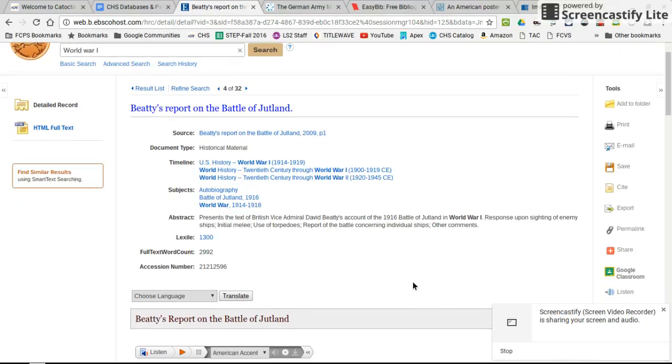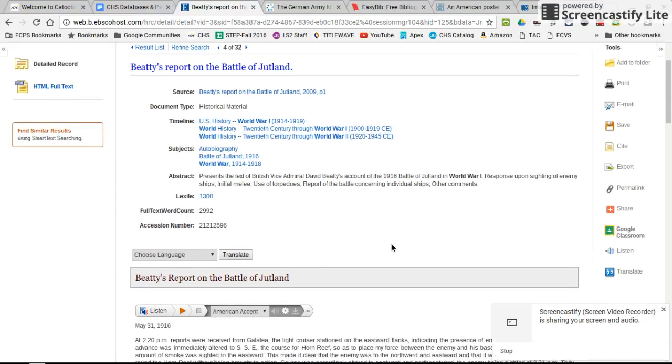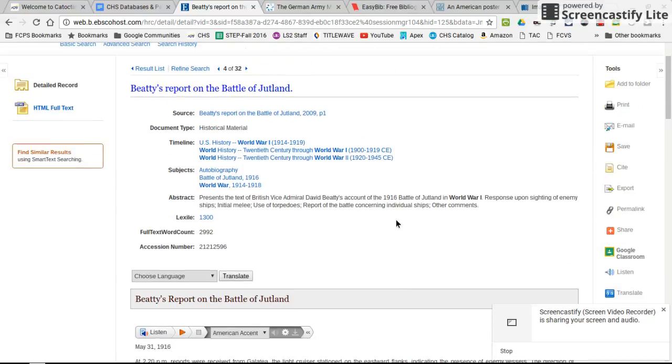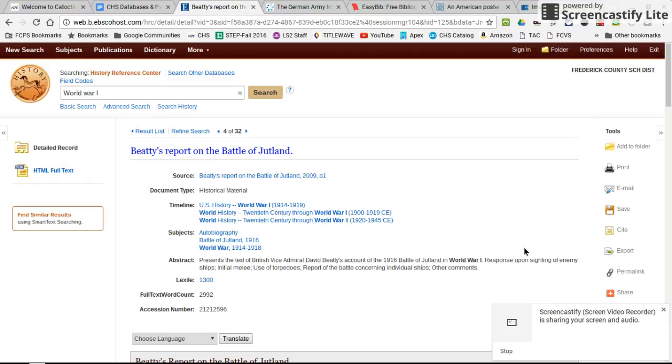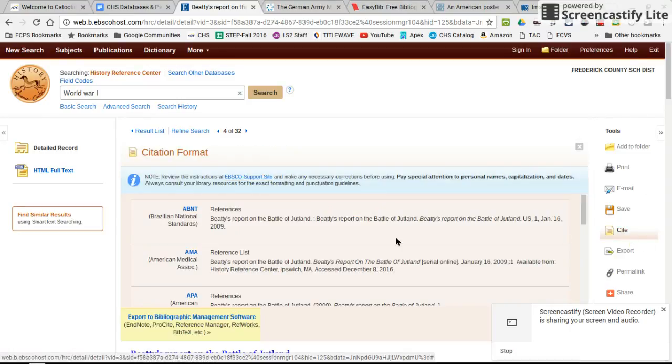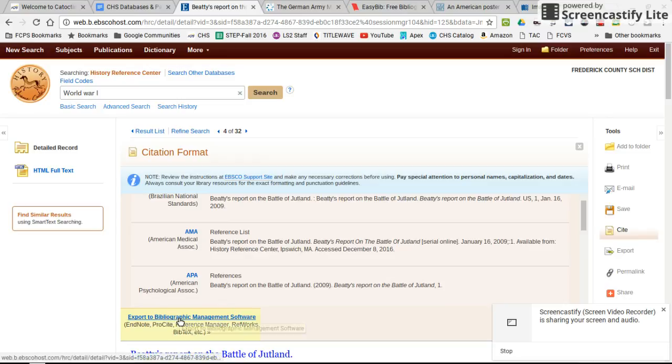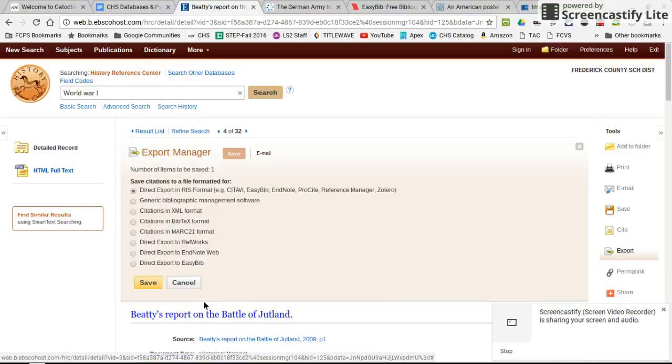Okay. Similarly, in History Reference Center, I have an article or a primary source entitled Beatty's Report on the Battle of Jutland. Okay. And so that's all here. So in order to export this to EasyBib, you can either go to the detailed record over here, or you can click on the right-hand side the word Cite, and then you're going to want to export to Bibliographic Management Software. And we're going to go ahead and direct export to EasyBib.